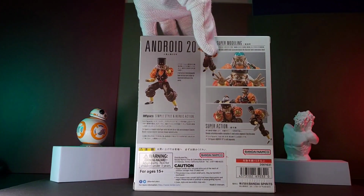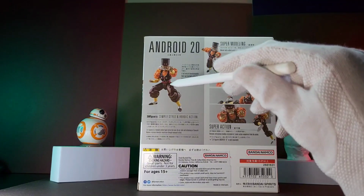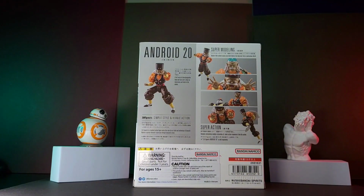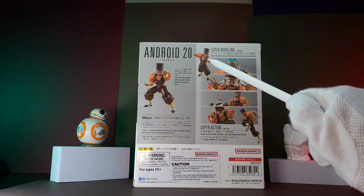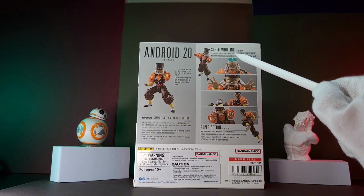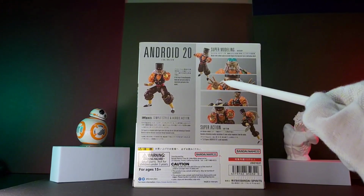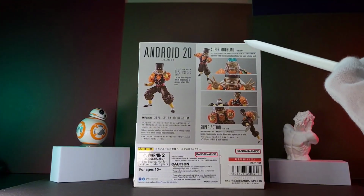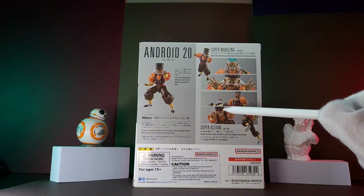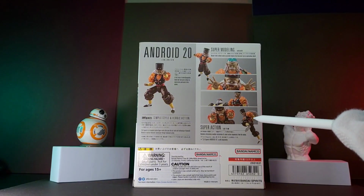Okay, and finally around the back, we have little blurbs about what the SH Figuarts brand is all about, posed in his battle-ready stance, same as the picture on the front. There's the full body now. We can see looking up, reaching out to absorb with a neutral face. I think this is more of the smirking face. Scowling with the hat removed and the dome part swapped on, which will be swappable onto any of the heads, I believe. We'll try that out. Shouting with glee that he has bamboozled everyone and he's going to steal all of their energy. Android 19 just poking up there next to 20 with the side eye. Then here, once again, reaching up, getting that sweet, sweet energy, and then flying away, running away. He does a lot of that.